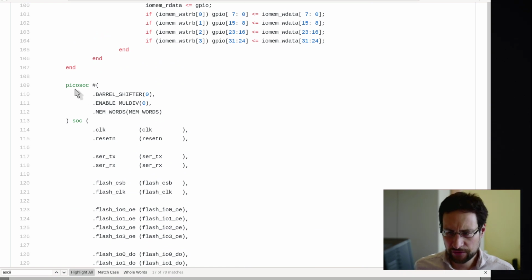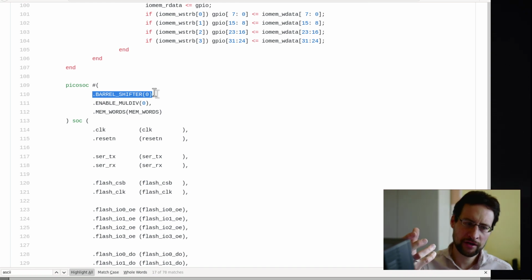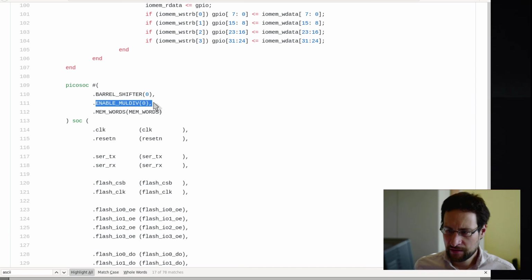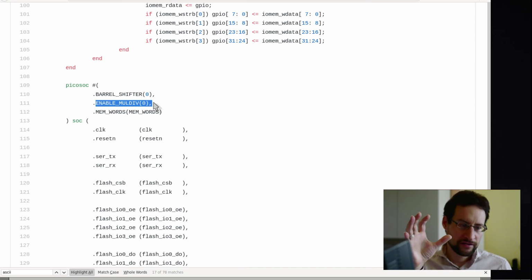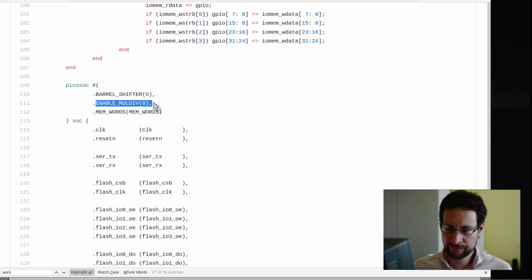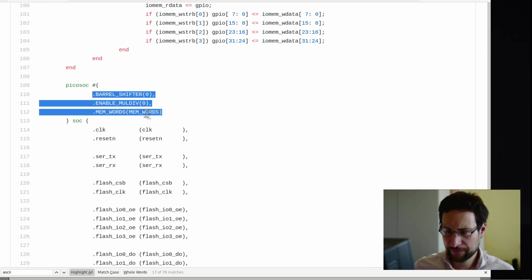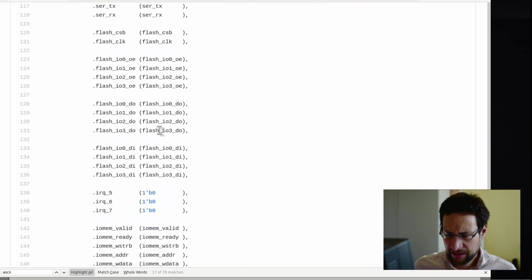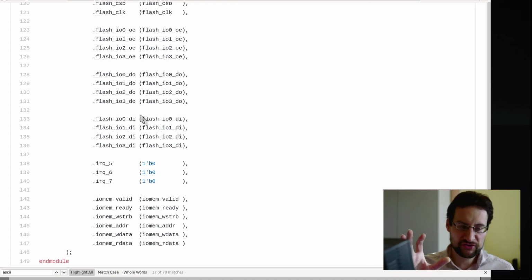This is also configuring the PicoSoC module. So for example, it's disabling the barrel shifter, which is a more high performance optimized shift instruction, and multiply and divide. So the core that we have synthesized does not include the multiply and divide instructions, which is optimal to keep the logic element gate count down. And this is a PicoRV32 configuration, and with this it is already a super size down, again without multiply and divide.